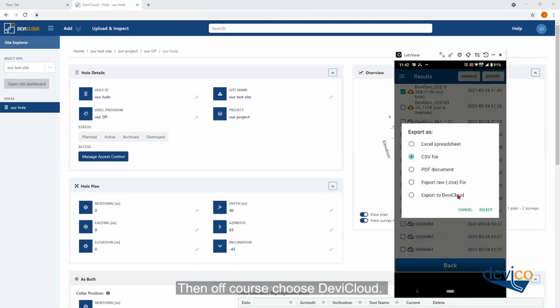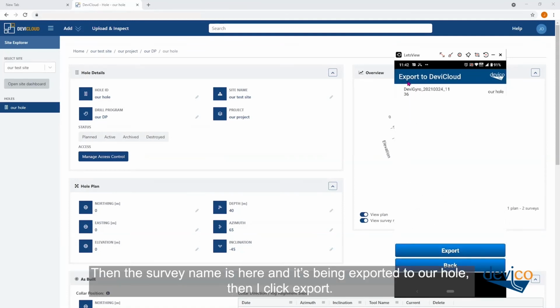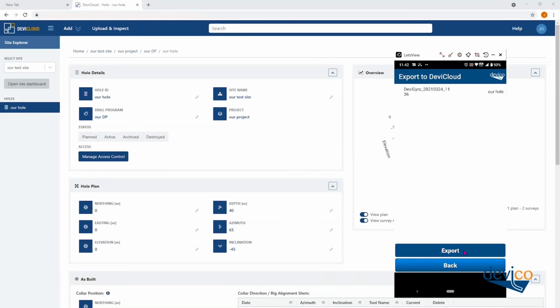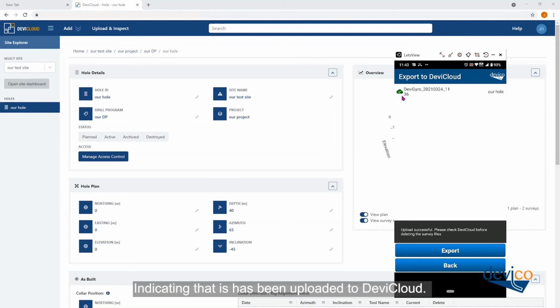And of course choose DeviCloud. And then the survey name is here, it's going to go to our hole, and I simply hit export. And that's it. The data has now been exported, and you see now that the cloud symbol becomes green, indicating that it has been uploaded to DeviCloud.